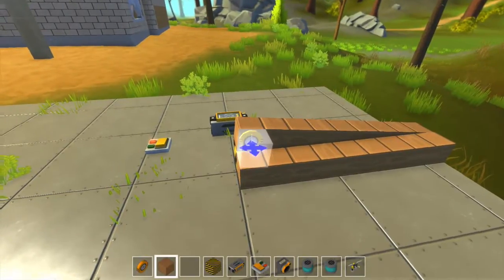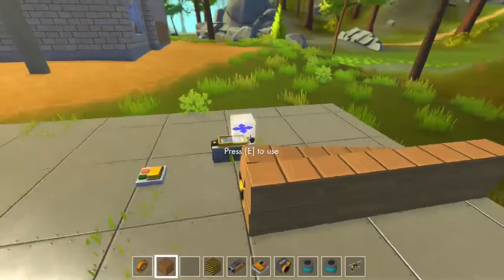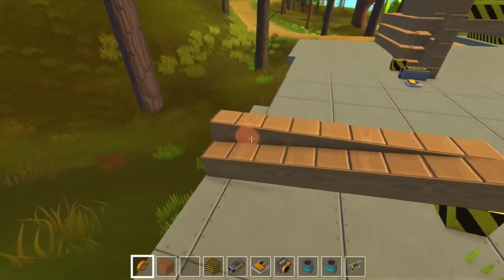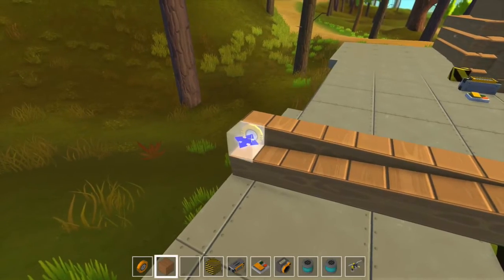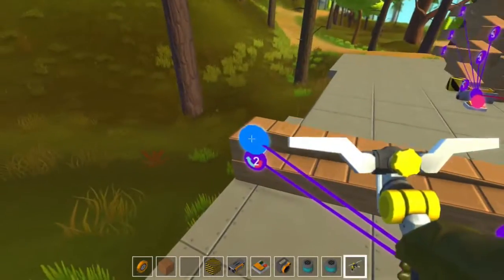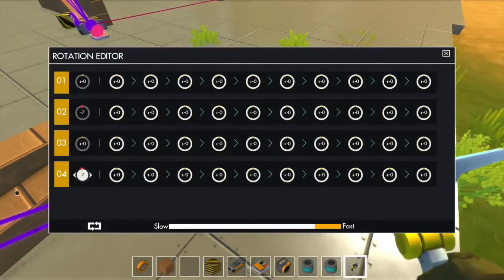So basically you just have to do this, and then you do it again, you connect it, put another bearing, put another block, connect the bearing to the controller, again put a 7-degree angle. That's it.